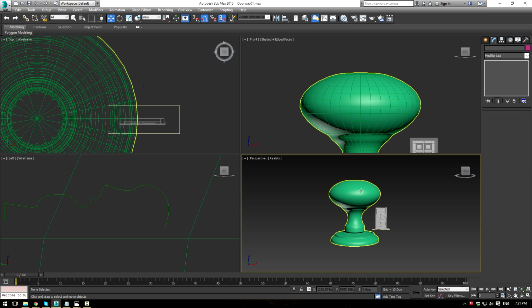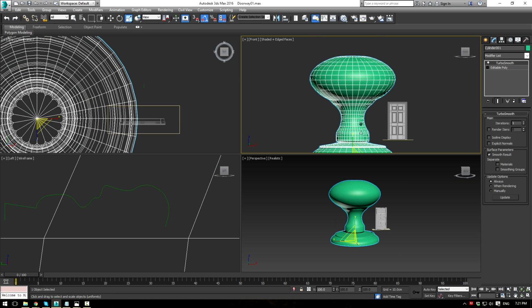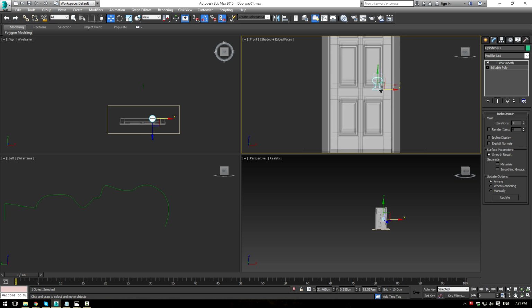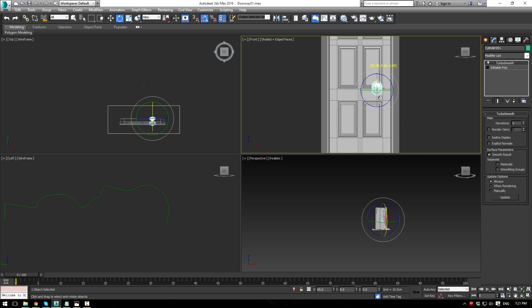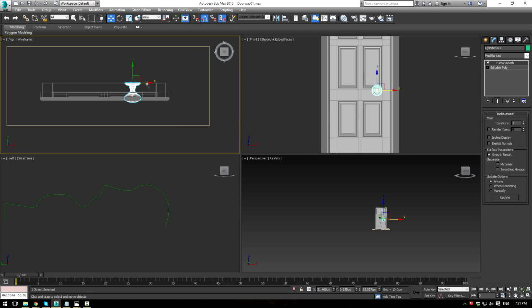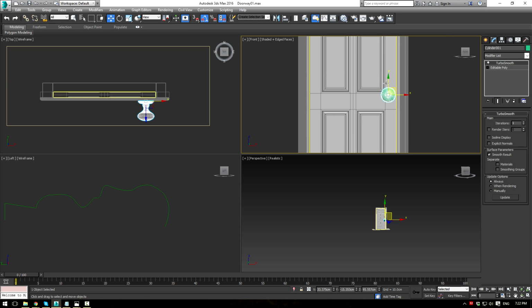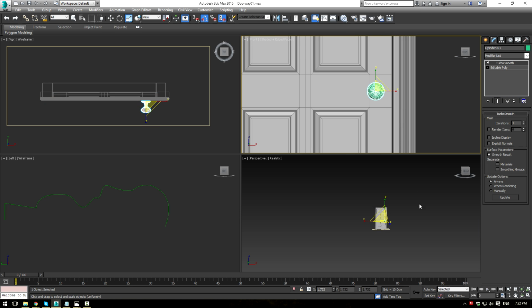So go ahead and delete your plane there. Press R, and let's just scale this way down to about the size it should be. Alright, now press E and rotate it 90 degrees here. Now let's just position it. It should go in the bottom area of the door, so somewhere right in here. Maybe scale it a bit more.